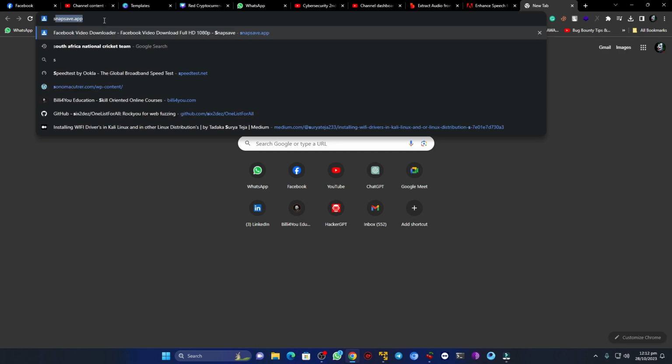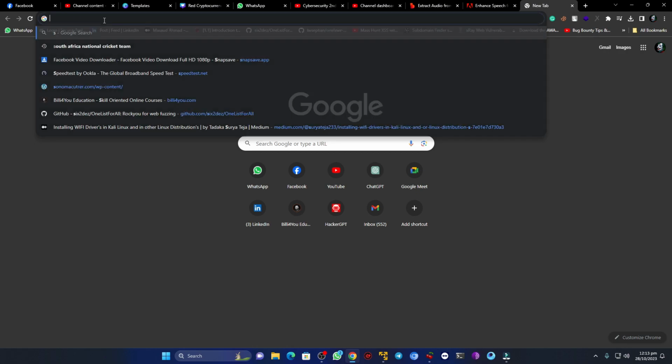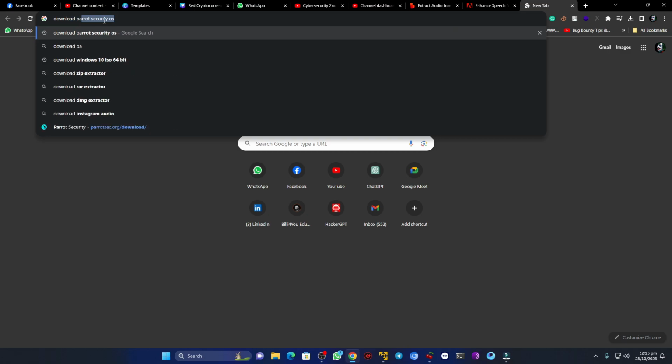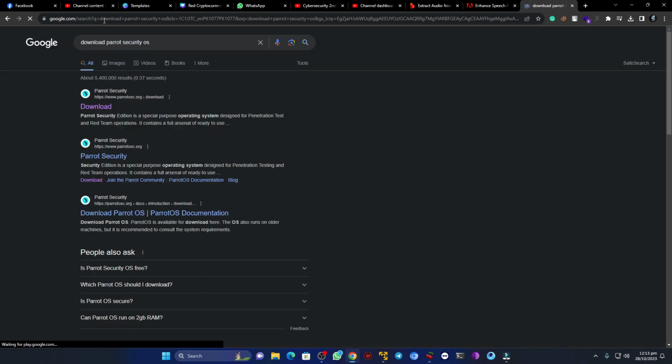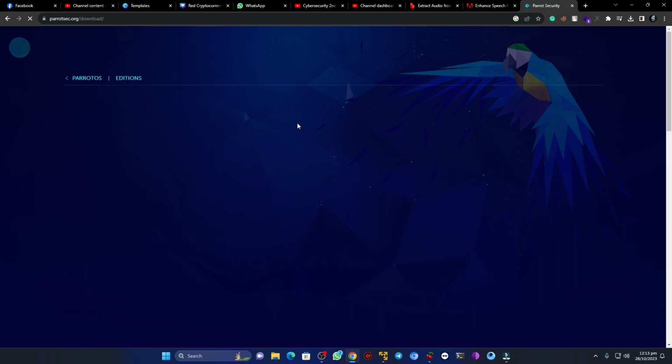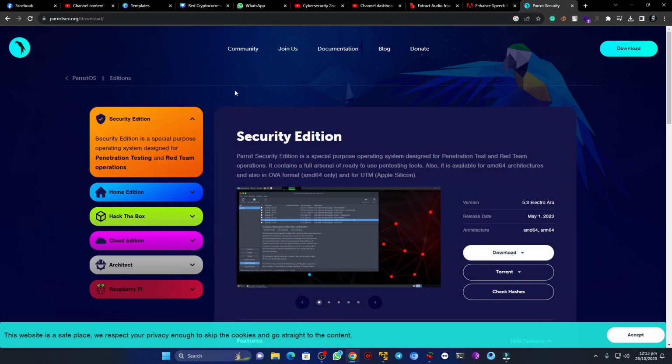So what you can basically do is search on Google, just type download Parrot Security OS. Okay, here is the first page of Parrot Security operating system. You can just click on it, and after clicking on it, the original website parrotsec.org/download will pop up.